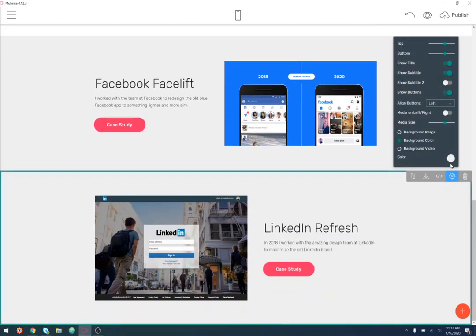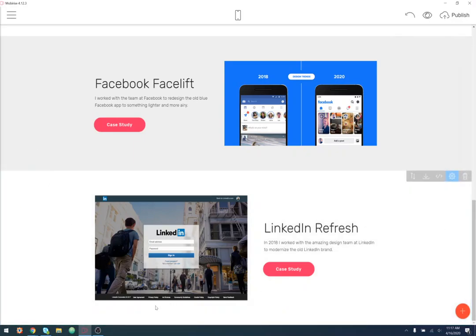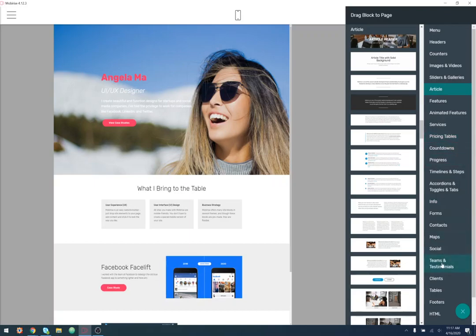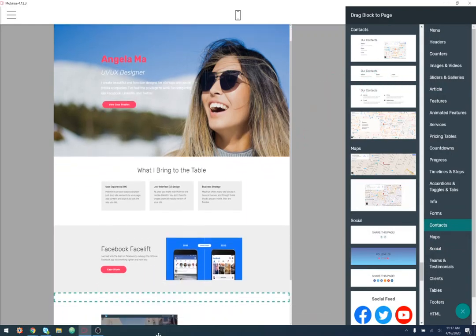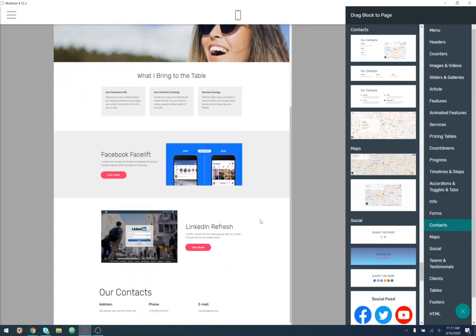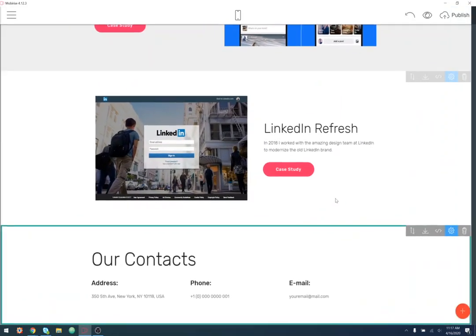I like the alternating white and gray, so I'm just going to go with that, because I know underneath here I'm going to put another section that's going to have a darker color, a more pronounced color, and that's going to help set everything off as well. So let's go ahead and add that last section, and it's not going to be a footer. What I want is a context section, and I like this just sort of basic small context section here, and we can work with that and make it what we want.